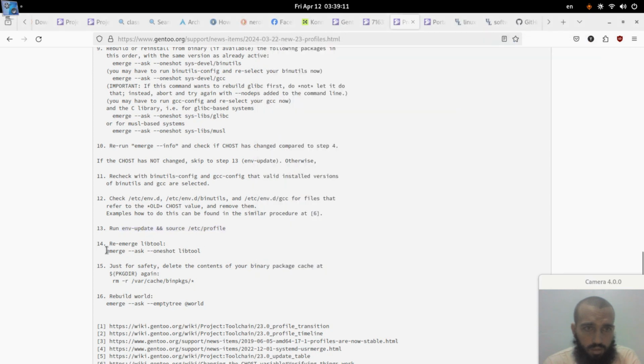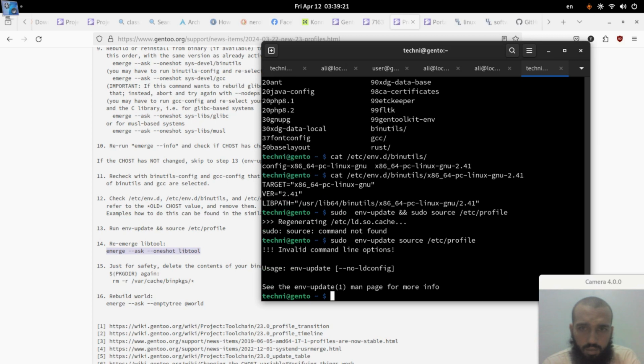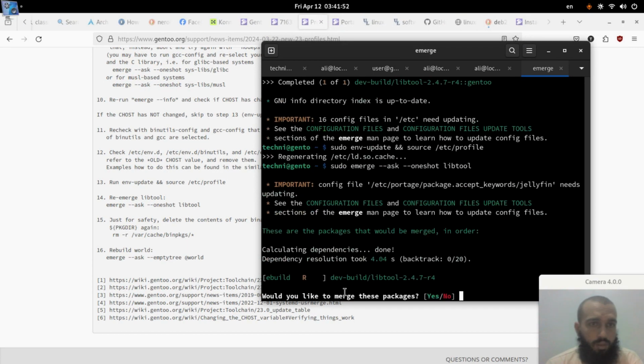And now we run libtool, but before that I guess this one should be like this. Alright, I rerun this command. You can reinstall libtool in case we need to.